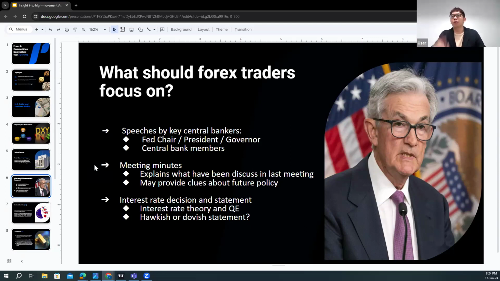Okay. So when we look at the interest rate decision, it will definitely have a very, very direct impact on the dollar. So when they say they want to add another 25 basis points or 50 basis points to the interest rate, then it will directly lead to appreciation of the dollar. The DXY will straight away go up.